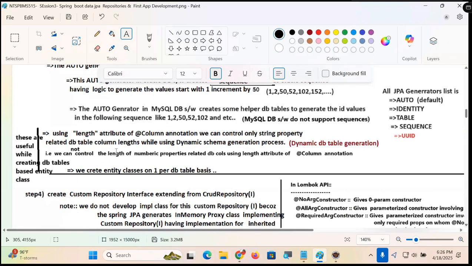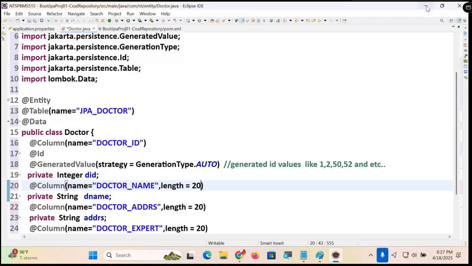Are you clear with the application.properties file? Driver details, JPA Hibernate details. One is a dialect class, using which queries will be generated dynamically. Next, show SQL to show the generated queries. Next, update, to tell that whenever required, tables, sequences, whatever it is, should be generated automatically and dynamically. Come on, everyone.